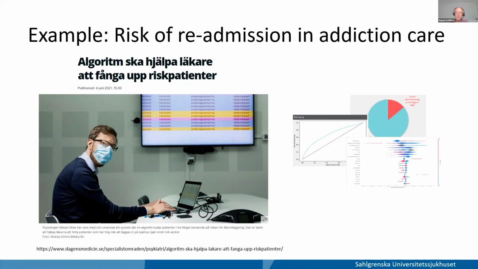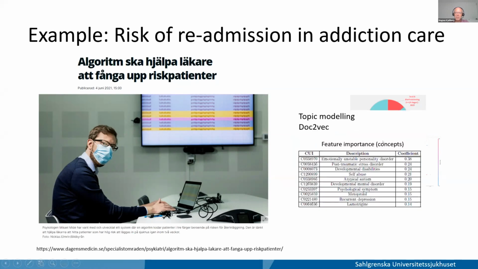So it has been an ongoing work, mainly with structured data, but to some extent also with text data. So there has been some kind of text topic modeling, document vectorization of text, looking at concepts in text and feature importance, etc. But we would very much like to see if we can excel the performance of this method by doing state-of-the-art language modeling. We think there might be a very good opportunity to do this, and we are very happy that we could get help from RISE and Peltarion to do this.